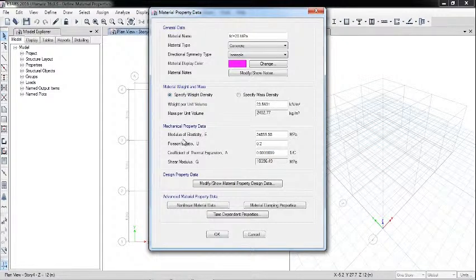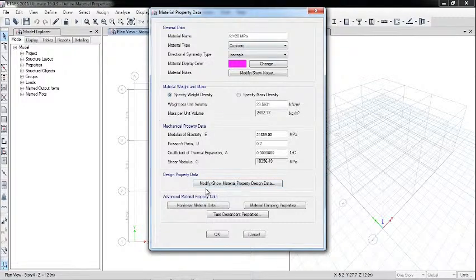Then that's the modulus of elasticity of concrete. Definitely that depends upon the concrete cylinder strength, the 28 days cylinder strength, so we will change it later. Poisson's ratio for concrete is 0.2. Coefficient of thermal expansion is also okay. Shear modulus is this one. So where is the 28 megapascal?